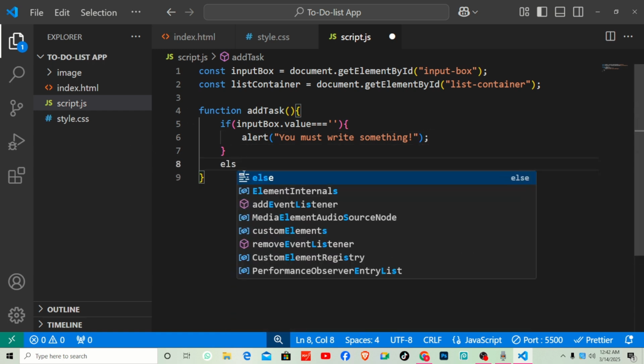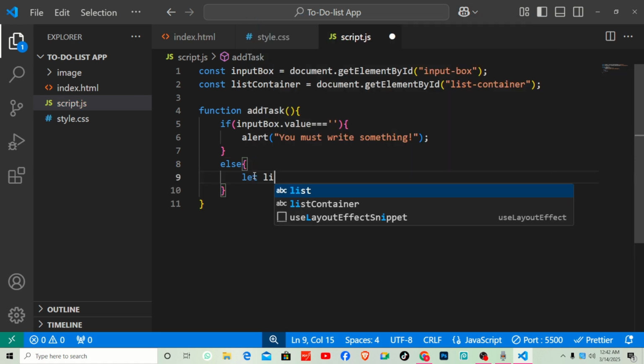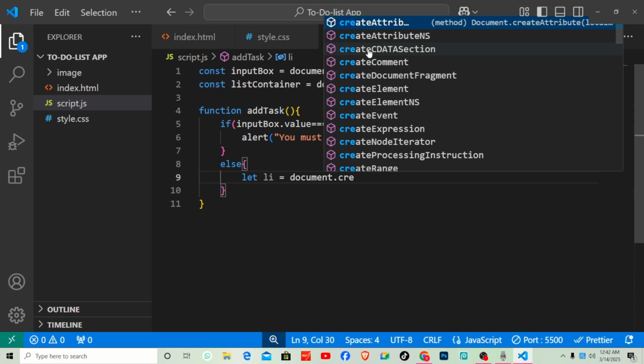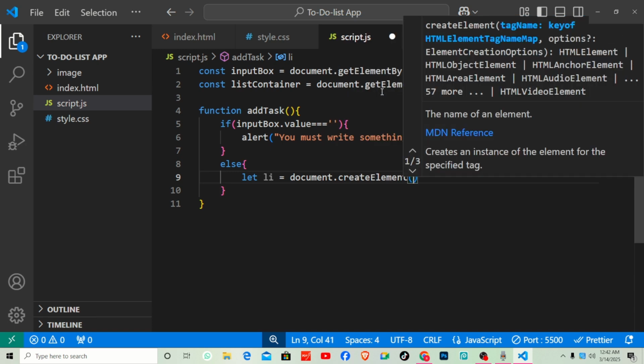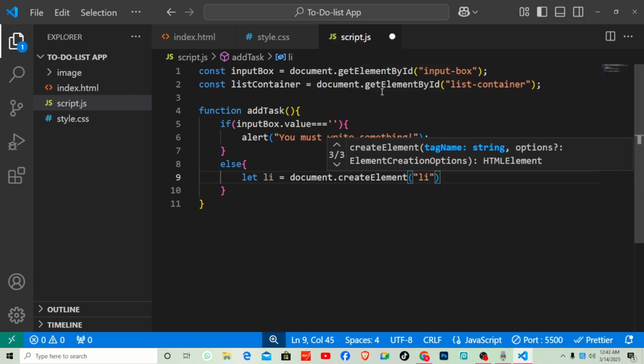Then down here, I will say else. This is another condition. Else, we say let li equal to document.createElement, and the element will be a li.